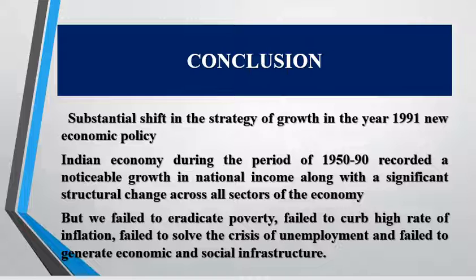The Indian economy during the period of 1950 to 90 recorded noticeable growth in national income along with significant structural changes across all the sectors of the economy. But there are dark spots also. We failed to eradicate poverty. We failed to curb the high rate of inflation. We failed to solve the problem of unemployment. We failed to generate economic and social infrastructure.